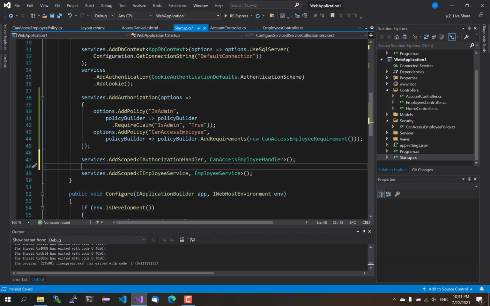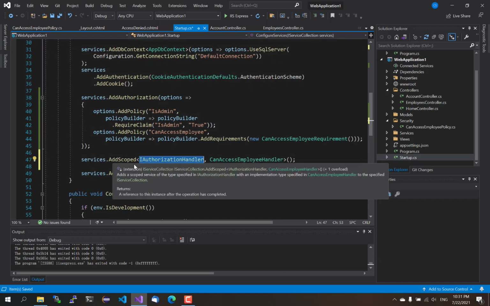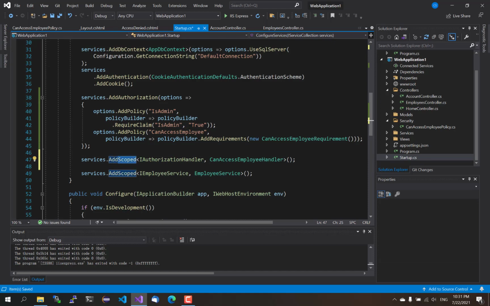Okay, so this one is a handler we just created, and we register it under the type authorization handler. And notice that authorization handlers are usually registered as a scoped service.